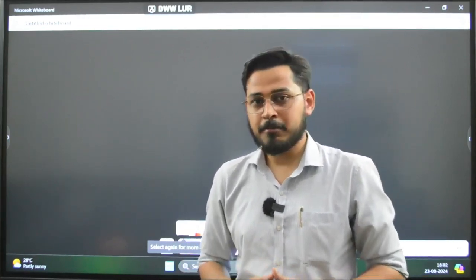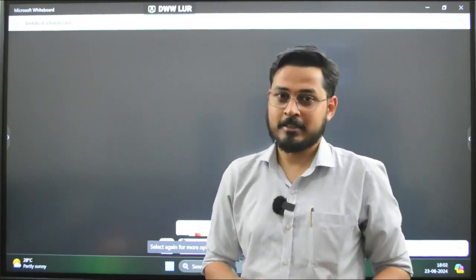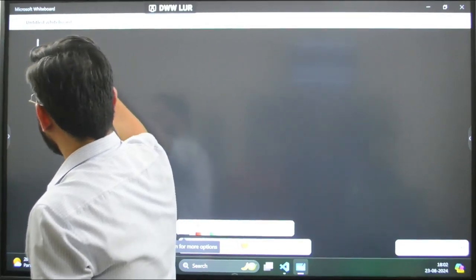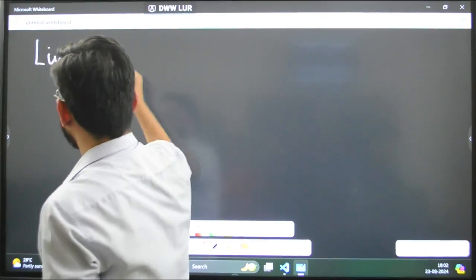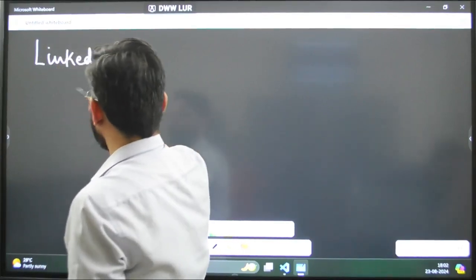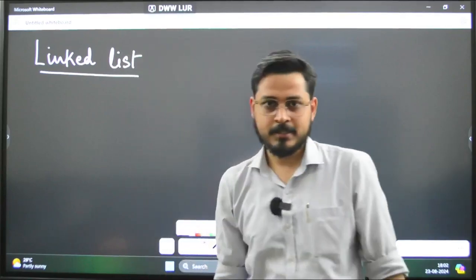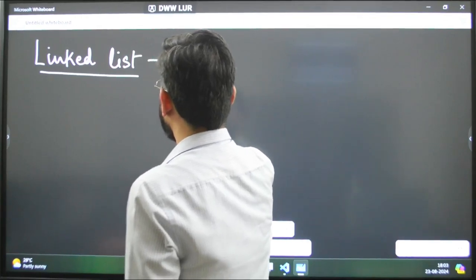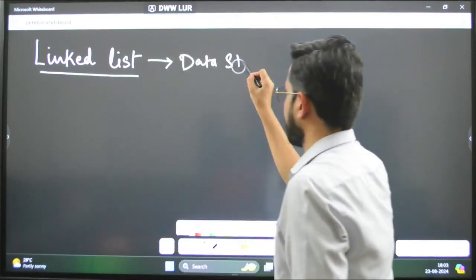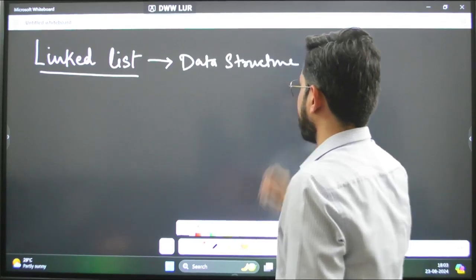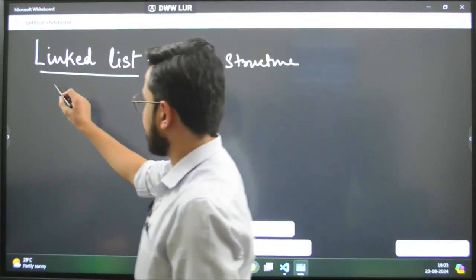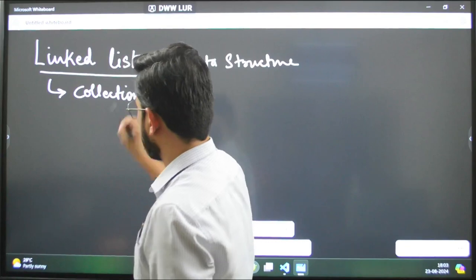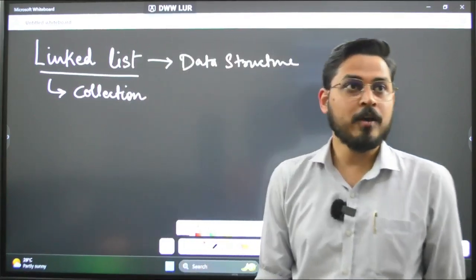So today we are going to learn about the concept called linked list. What is this linked list? Guys, linked list is a kind of data structure. It is a type of collection in data structures.